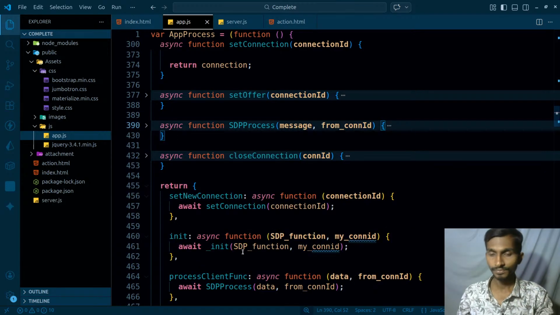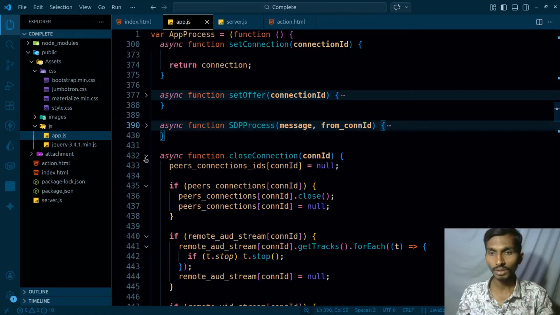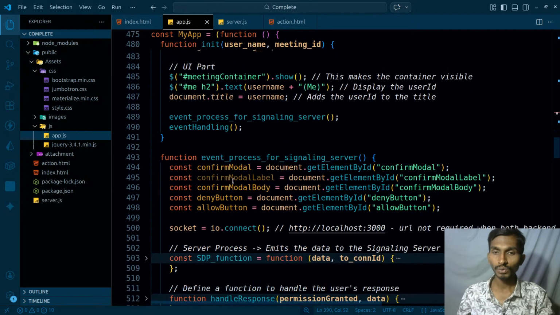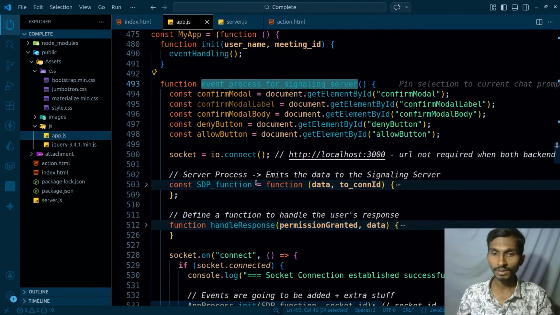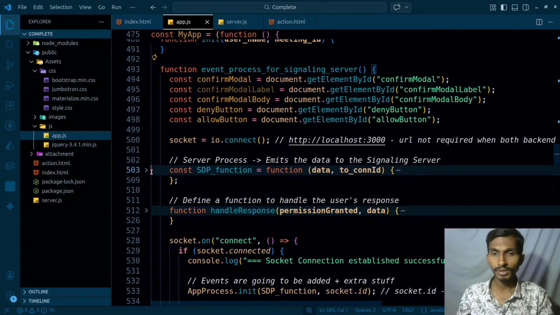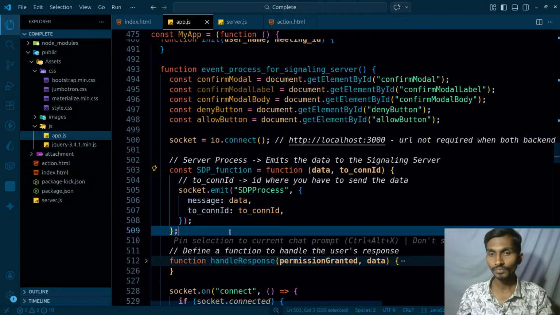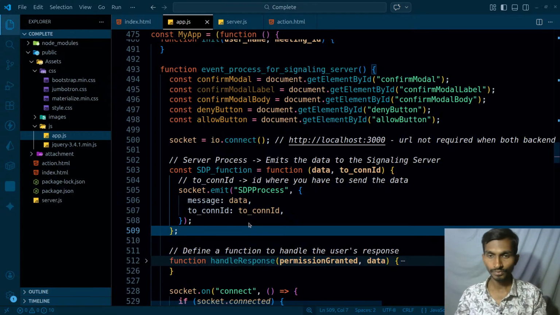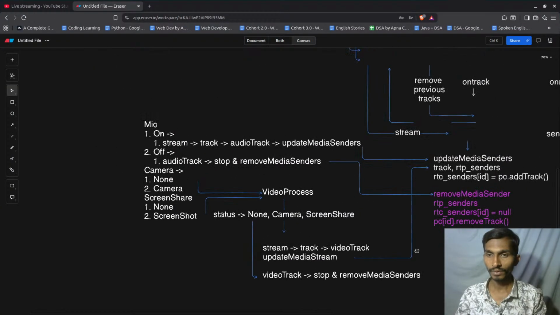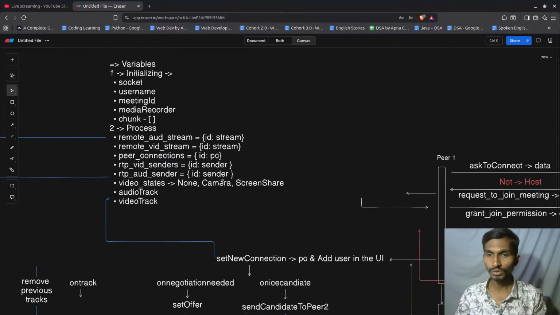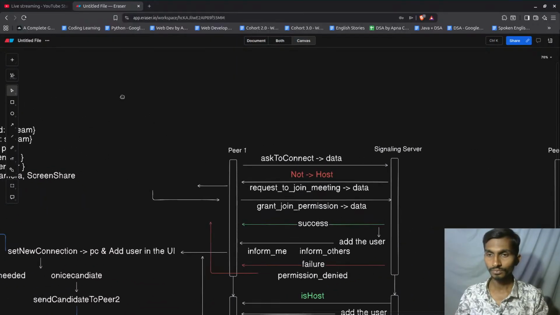Okay, understood. Then close connection. This close connection will actually happen. So let's go back to this one here. Event signaling process. Almost this is the HTTP function that will automatically be passed, and whenever this function is called, it will simply transfer the value. So I have to create a function too. That function is going to be used globally, and it is going to be somewhere here.